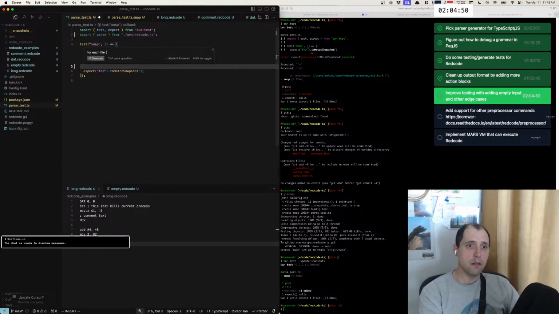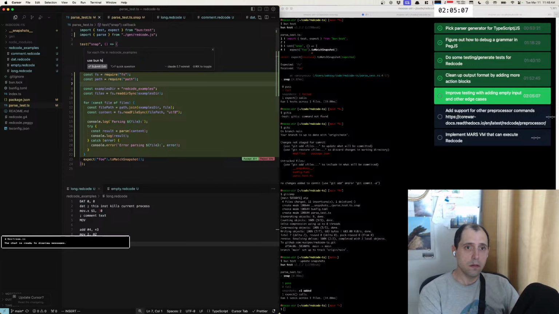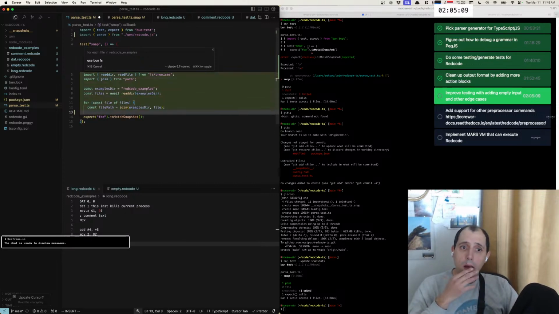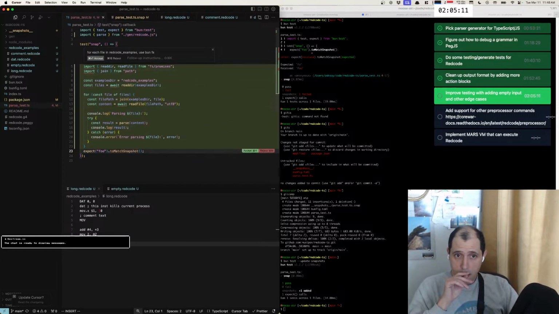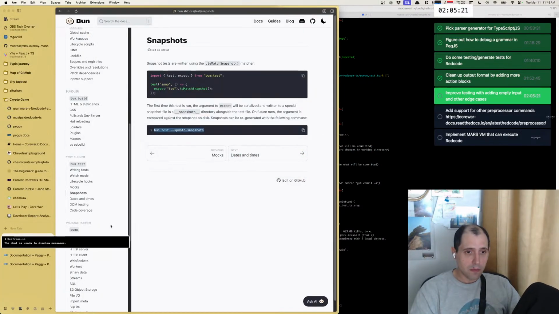Each file in the example redcode folder. Okay, definitely don't want that. I want to use Bun's file system things, right?